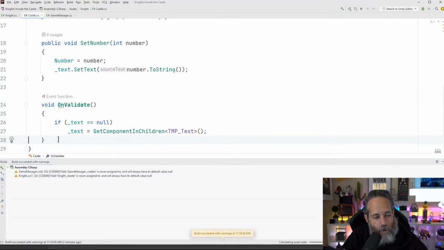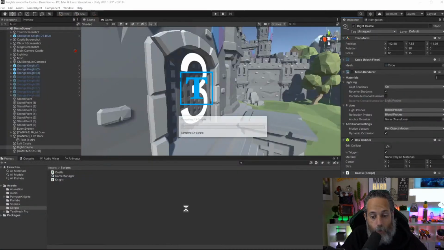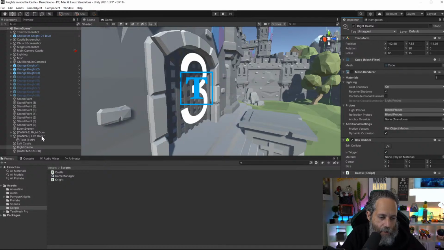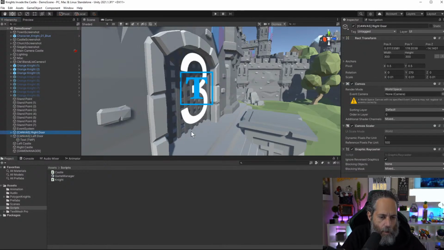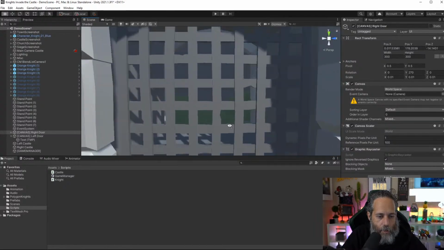It does mean that my onValidate is no longer good, so let's go delete that, save, and do another build. But the references are already there, so I don't have to worry about it. I've got my references, I've got my door. Let's see, where's my other door? All right, door. Move this sucker over here again, get this in position.